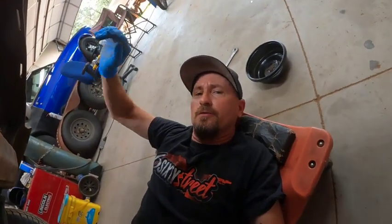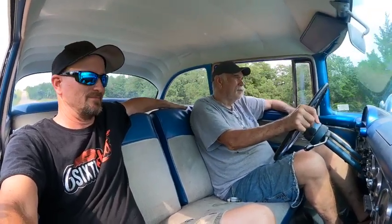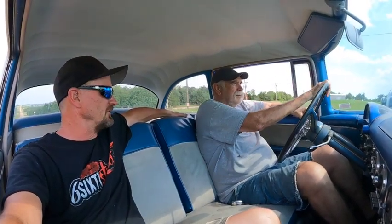Let's set this thing on the ground, make sure the alignment's okay, and see if our brakes work properly. All right, Dad, here comes your first brake check. We got a stop sign and two school buses just passed, so let's see if she stops. Stopped like a top. That's a whole lot better. Yep. Power brakes. Now we just need power steering. Let me get the front crossmember fixed and then put a power steering box on it. I think we'll be in pretty good shape for you.